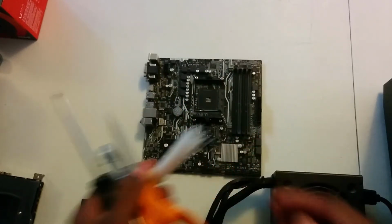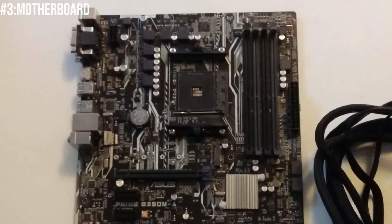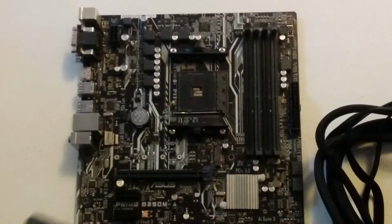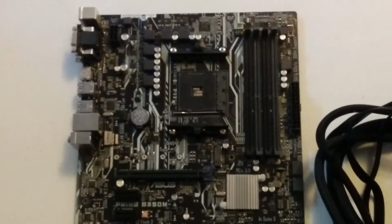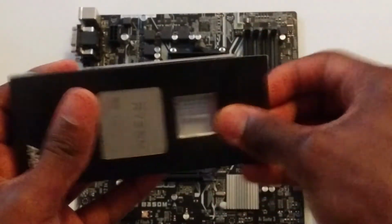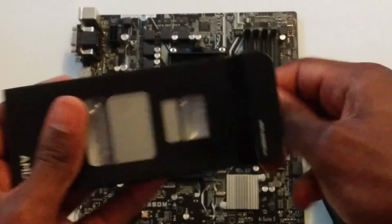Anyways, let's get building. So first, we're going to install our CPU and RAM into the motherboard. So grab the box with the Ryzen logo. Another package should be a bit slimmer with 2 sticks of memory in it. And the motherboard box will usually be a square box with a picture of the board on the front and all of its features. Take the board out of its box, place the box on your workspace, and remove the board from its anti-static bag. Put the bag in a safe place, you might need to use it in the future. Anyways, place the motherboard on its box, this will act as our test bench.